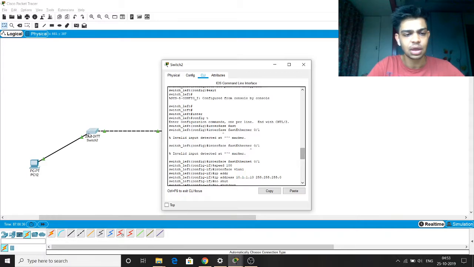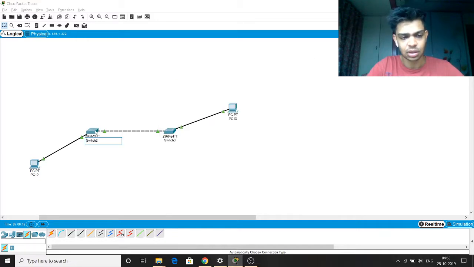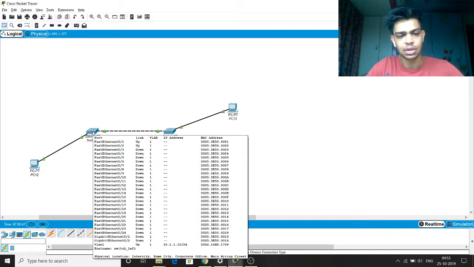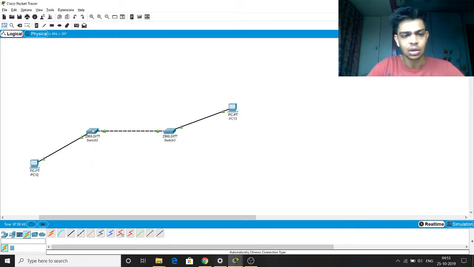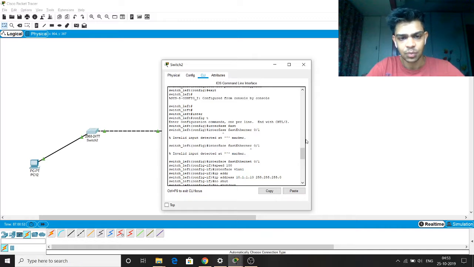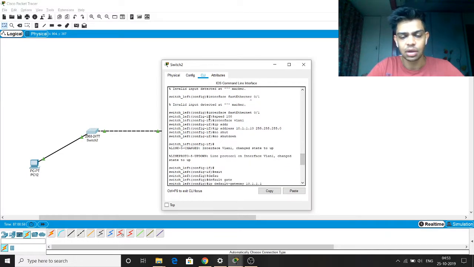Now we have to configure the interface. This interface is the fast Ethernet interfaces basically. So here you all can see the fast Ethernet interfaces. As I have already set up, they are up and running. So this is how I set it up. We go into config t, that is the privileged mode, and then interface fastethernet 0/1, that is you interface the first fast Ethernet port. The speed is set to 100, that is we limit the speed to 100.